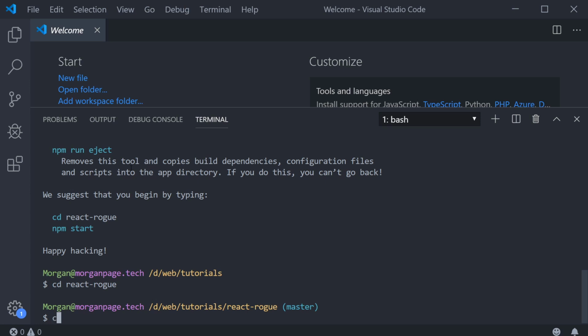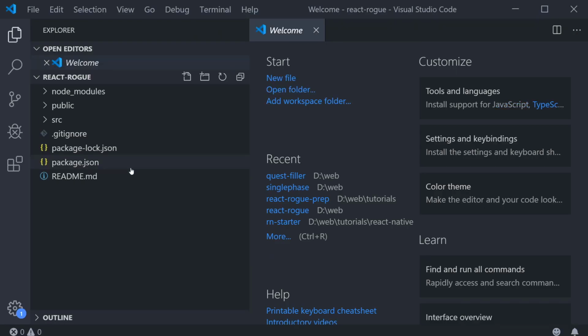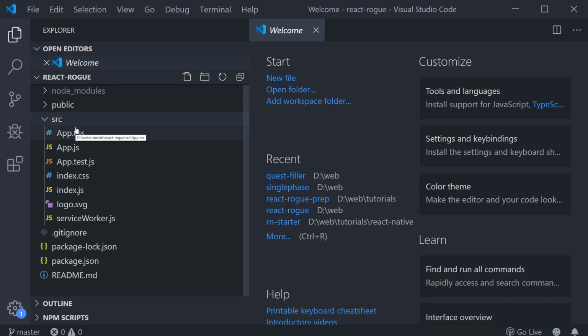So you can do this from the command line doing code -r . and hit enter. And now we've got our react-rogue folder open here. And if we expand the source folder, we can see it's created a lot of files for us, and we're going to delete some of these files just to start with a slightly cleaner project.